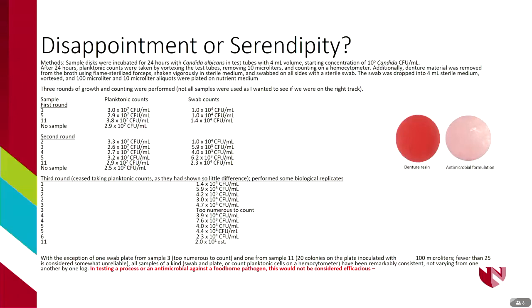And for a week, I came in and just hit print on the same file, seeing how long these particles are going to stay in suspension. Because it's all well and good if I go to a lab and use ultrasonic dispersal equipment and then go 3D print. But dental labs probably don't have that. Dental offices certainly aren't going to have it. So is it something everybody can do, or is it something specialized labs can do? I was trying to find a way that's reasonable for a dental lab or an office. Tried it out, worked great, went 10 weeks in a row, printing again and again, and it worked beautifully. So then, let's see how this works against Candida.